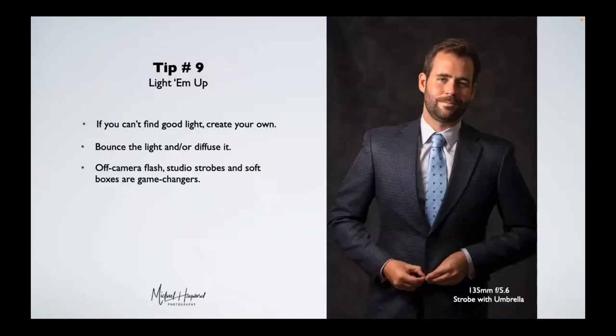So 2 more left. Light them up. We talked in the beginning that the best thing to do is to find the best light. What if you can't get that light? Well, you can create it, and that's a progression. Almost everything I showed tonight is all without shadows.